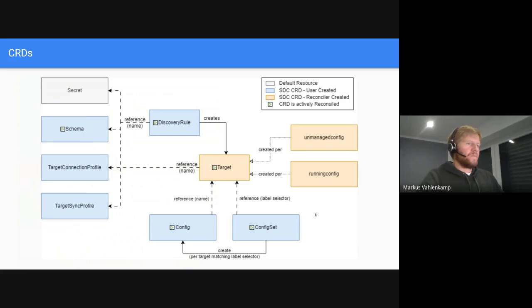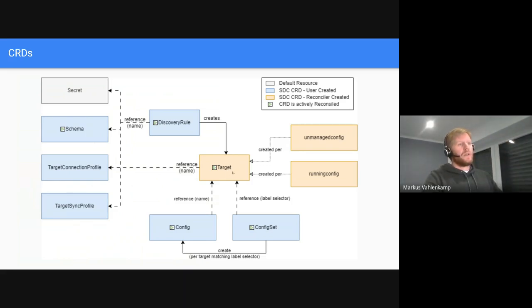So yeah, this is an overview of the CRDs that come along with SDC. Here, all in the center, you see the target. The target is the entity that defines your device, your NOS. It is a reconciler created CR.